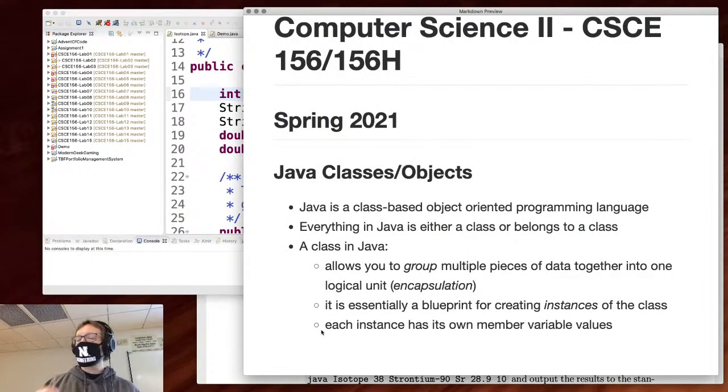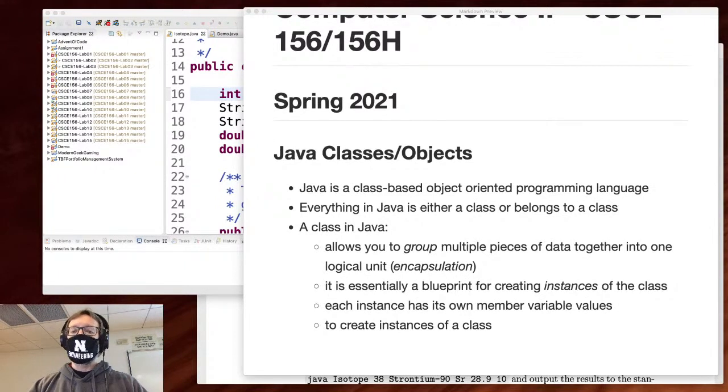And this is very, very similar to C and MATLAB, where you have structures. In Python you also have classes, and they have member variables, right? To create instances of a class, you instantiate them using a constructor, right?